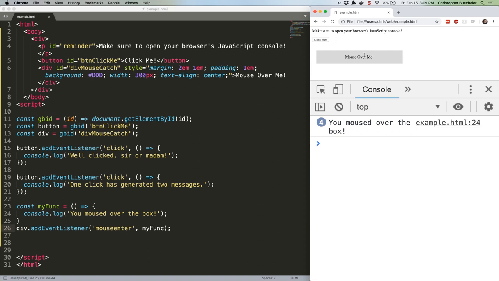That's mildly annoying though, so let's talk about removing event listeners. You can only do that with named functions. If you use anonymous functions, there's no way to tell the JS engine what to remove. Fortunately, our mouseover function is named myfunc, so we can remove it. We're going to write a function to do that, and I'll explain why in a second. First, let's write it.